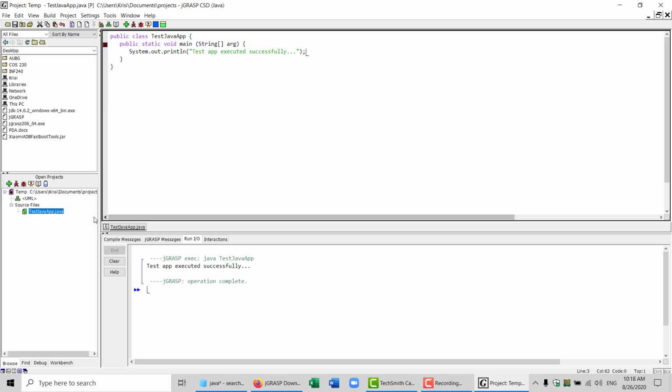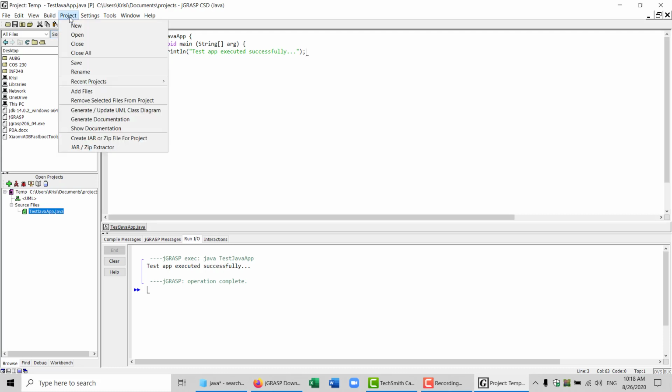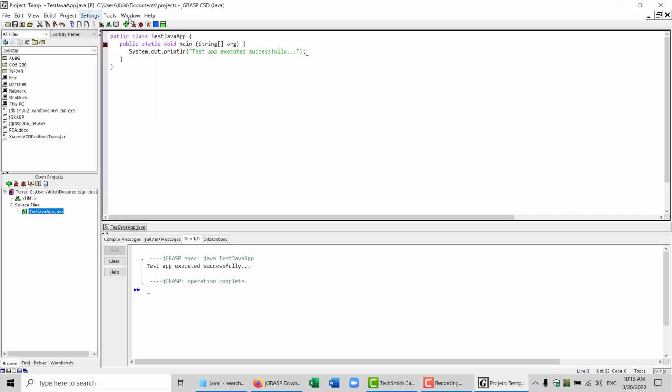So it organizes everything for you. It shows you the directory structure. It shows you the project structure, and the menu has the compile and run options. Like I said, just one more time, you're not required to use JGrasp if you don't like it, or if you simply prefer to use something else. You're welcome to try out and use other IDEs. They're all quite similar, actually, at least conceptually.